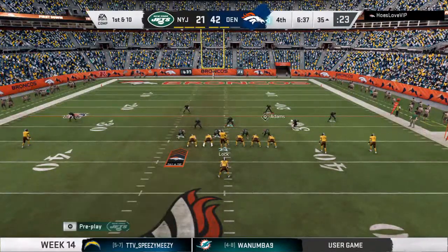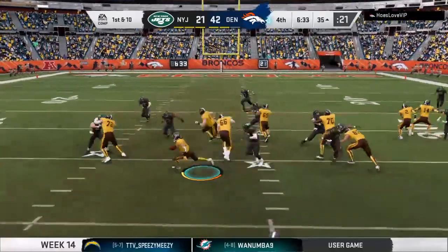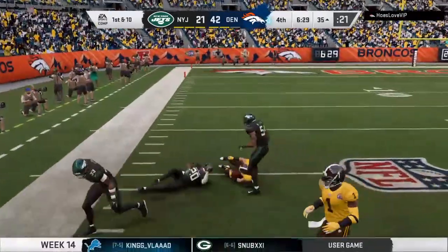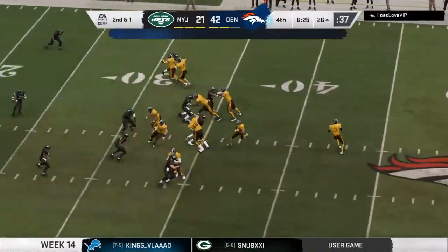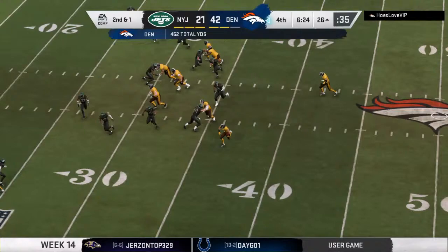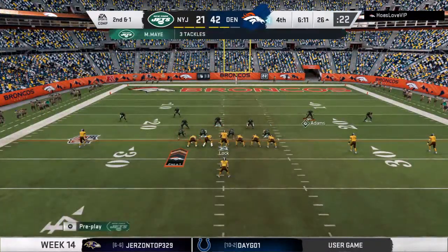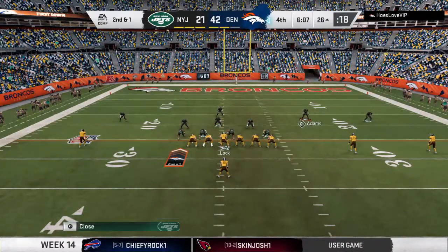There's no doubt who they want to ride all the way to the finish, because strategy would tell you run the football, run the clock down. Instead, they're letting him throw it because they feel that confident in what he's getting done. And he's going to get a solid gain of 9 before being brought down. 2nd and right at a yard. It's a gain of 9. Brings up 2nd and a yard at the 26-yard line.